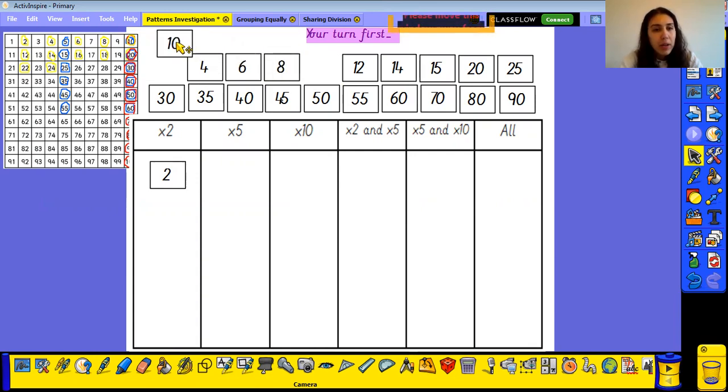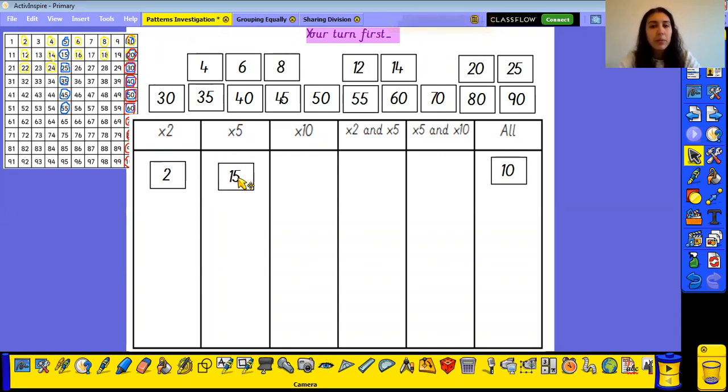So I can see my number 10 is highlighted in yellow, red, and blue. So that means it's in the 2s, 5s, and the 10 times tables. It's in all of those times tables. Let's have a look at the number 15. So 15 is only highlighted in blue. So that means it's only in my 5 times tables.